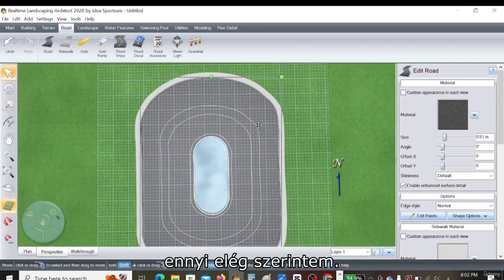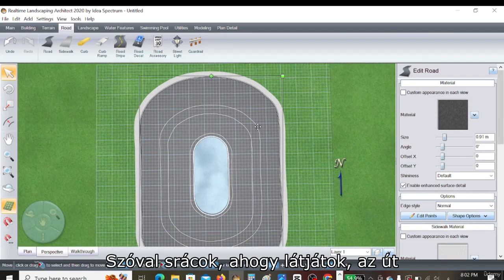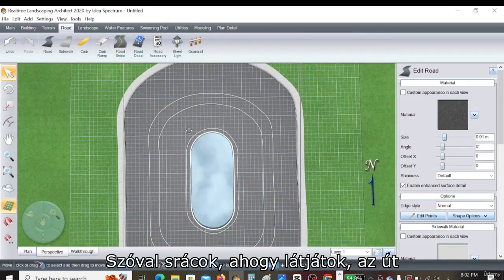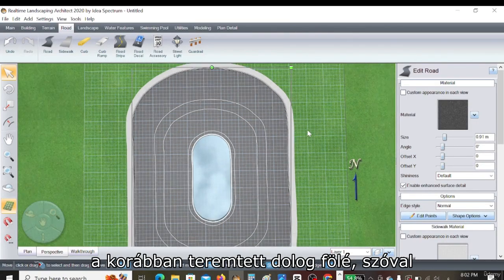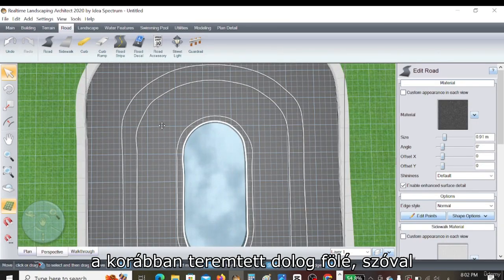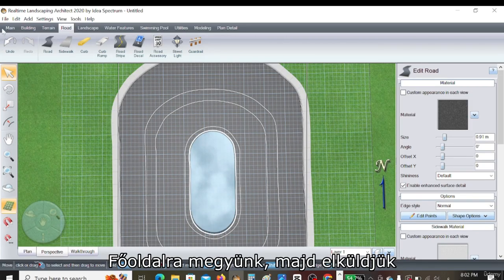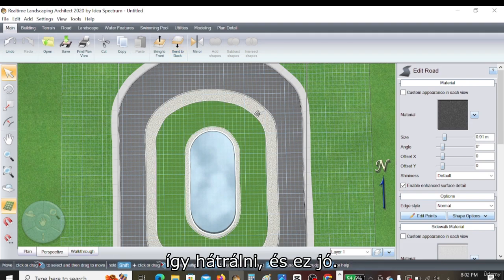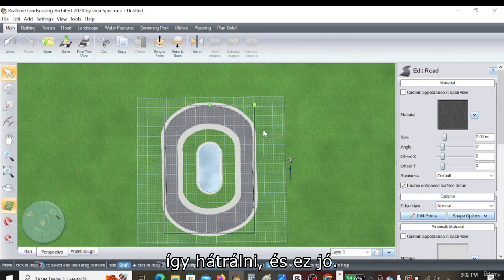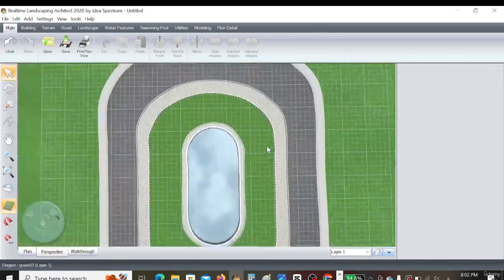That's enough, I think. So guys, as you see, the road is above the thing that I created before. So we are going to main, then send it to back like this, and that's good.